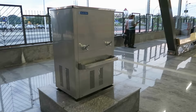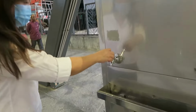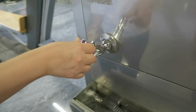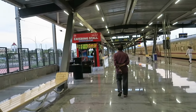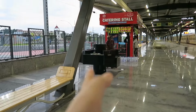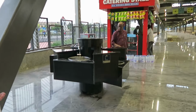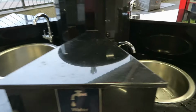And here you have the water as well, drinking water, I think. It's cheap. Is it working? Right now it is not working. It says push, mama. Okay. Oh, sorry. Yes, it says push. So it's working. It is definitely working. Okay, wow. So we have that one, which I think is drinking water. And I think that one is like a sink to wash yourself. That's really nice. Nice. Very nice.